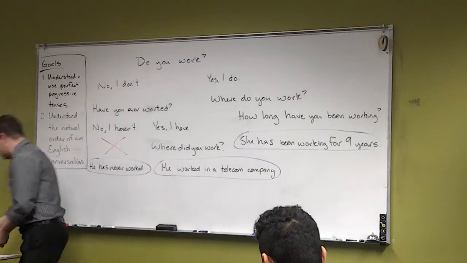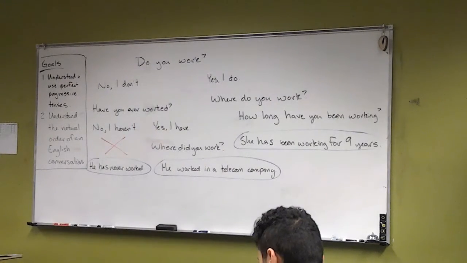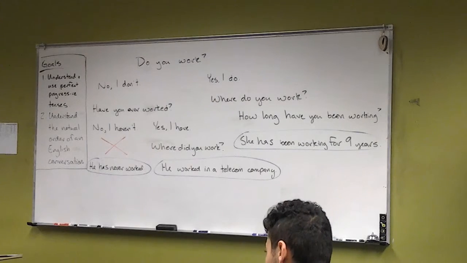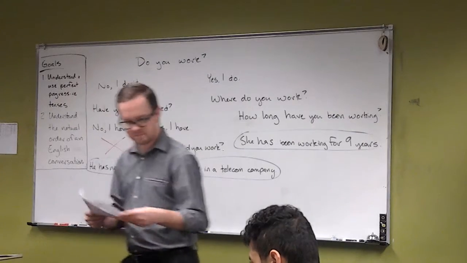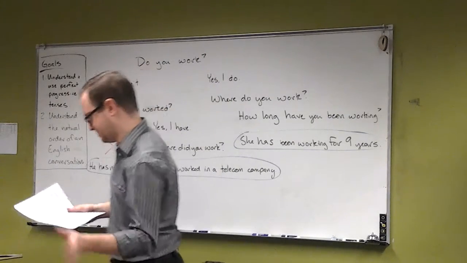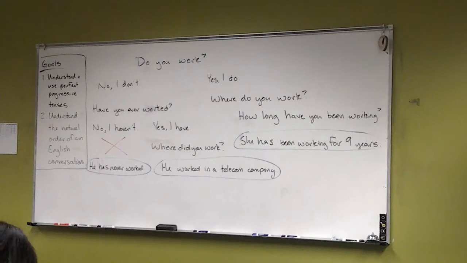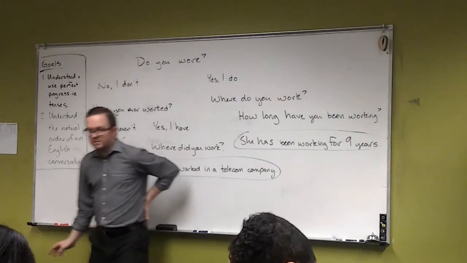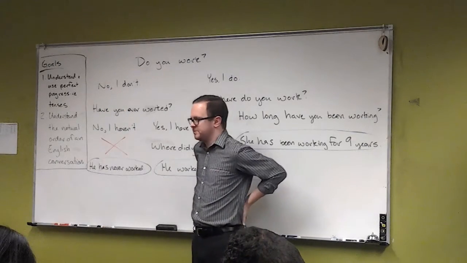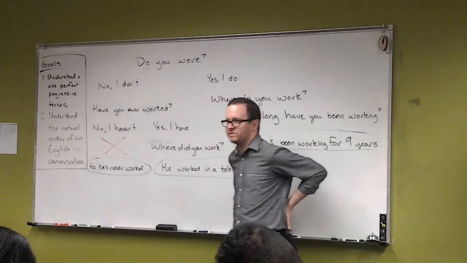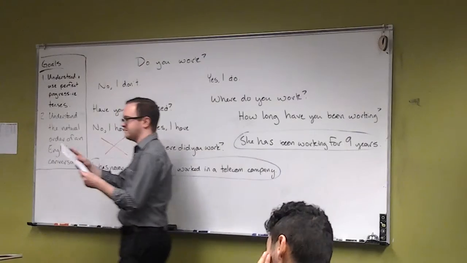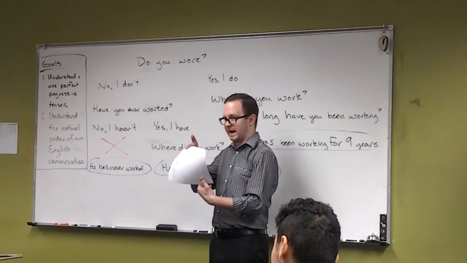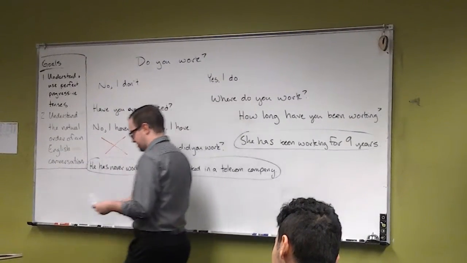Okay? I have a sheet here. Okay, and so what I would like you to do is to have conversations with different people. You can stay in your groups at least for now, but you can also move around the room and ask different people if you're curious. And these are about different life experiences. There are some on the front, there are more on the back, okay? So we'll just practice the first one together, okay?